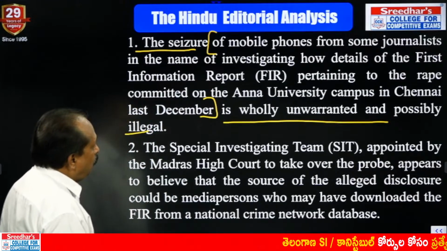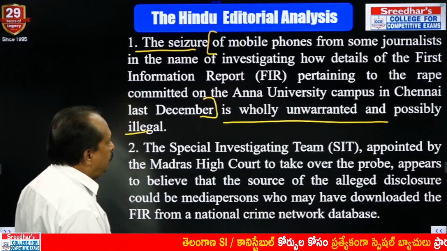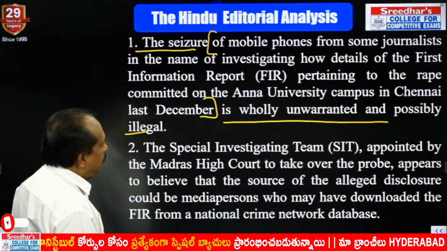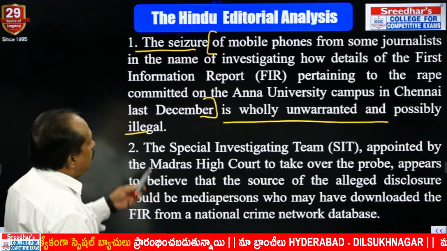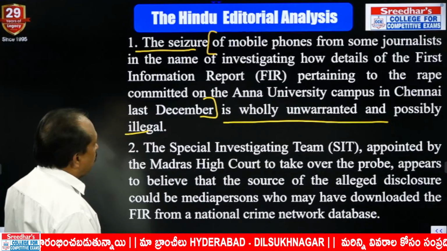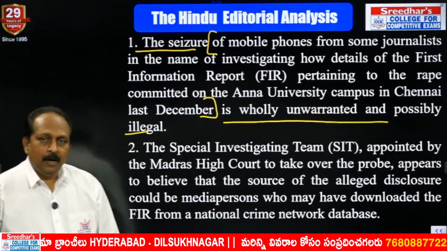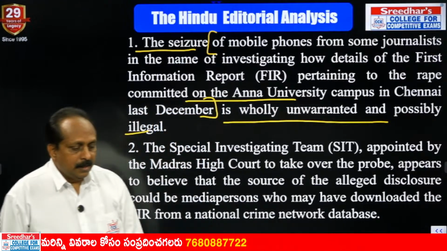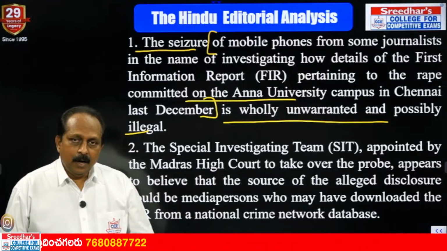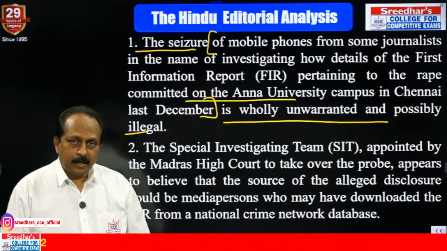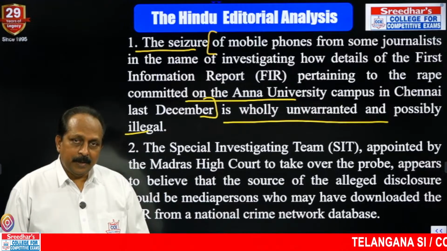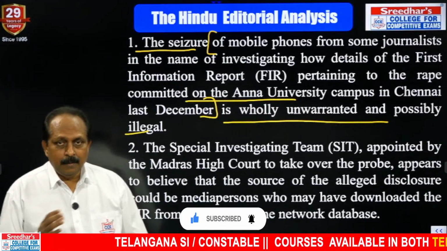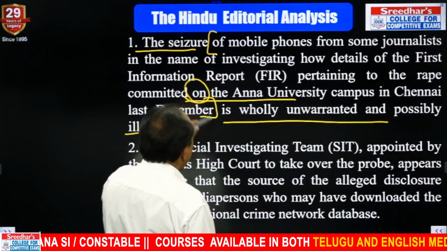The seizure is wholly unwarranted and possibly illegal. But all these words were adding more information, giving details regarding that particular thing. Now you have to ask, why is it wholly unwarranted and possibly illegal? Taking mobile phones from some journalists in the name of investigating something. Investigating what? A particular FIR related to rape that was committed on campus, an important expression here, on the Anna University campus. Usually FIRs don't come into public, but in this context, a particular FIR related to rape on the Anna University campus came into public, and they suspected the journalists. Based on that, they acted, and the editorial takes a stand and says it is unwarranted, and perhaps it is illegal.